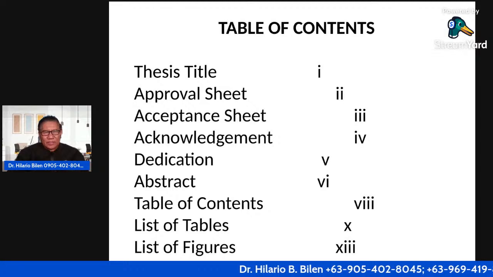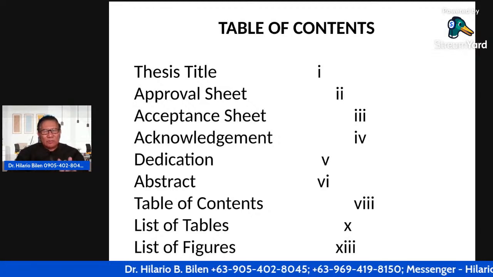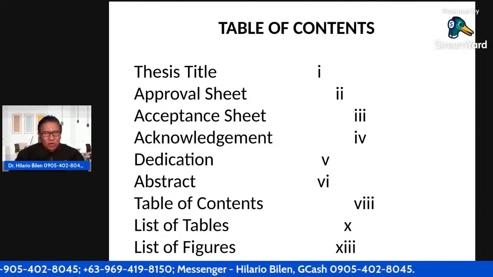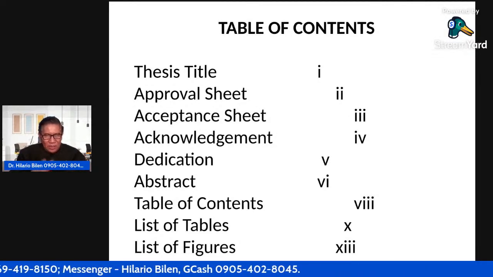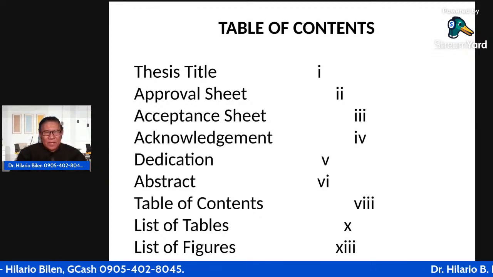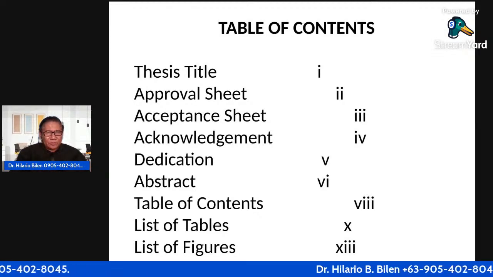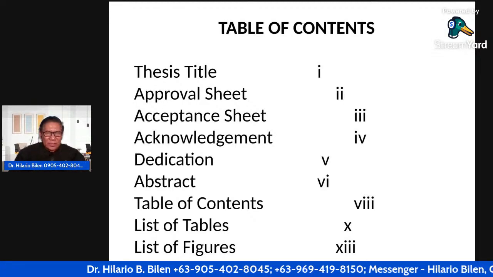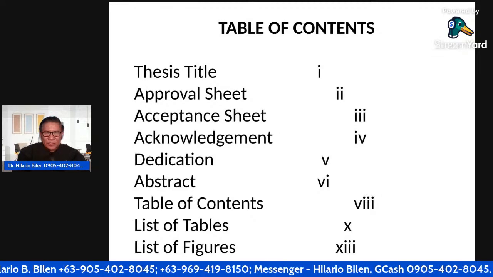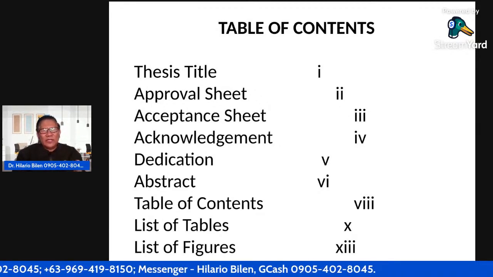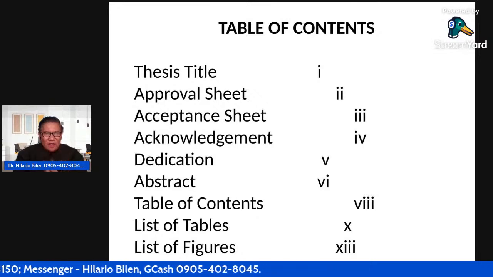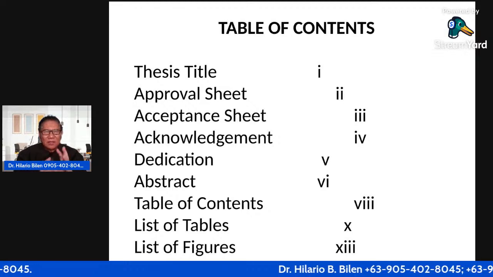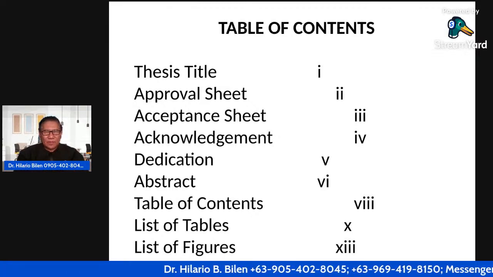Of course, you have the table of contents and the list of tables. When you say list of tables, you will see table 1, table 2, table 3. All tables that you are going to use in your thesis, you will list here under this category. And the list of figures. The difference between a table and a figure is that a figure is like a picture. Okay, that's a picture. We call this, please, the preliminaries. Come again. This is the title after the list of figures. We call that the preliminaries. Okay?